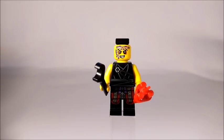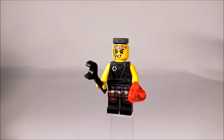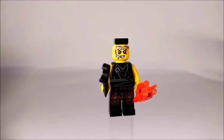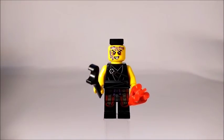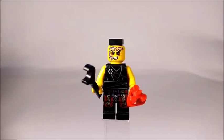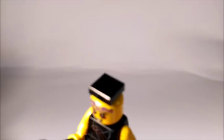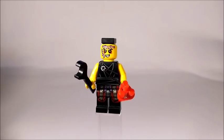Next up here is just a pretty basic biker guy, and I'm using a variety of different pieces on this guy. I'm using Master Chin's legs. I'm using a face that is from just a normal Anacondrai guy, and that works very well because it does have tattoos on his face. And then, to represent his Mr. T Mohawk, I do not have that piece. So, like I've seen some other people do, I just represented that with a 1x1 tile right there. I think that turned out pretty cool.